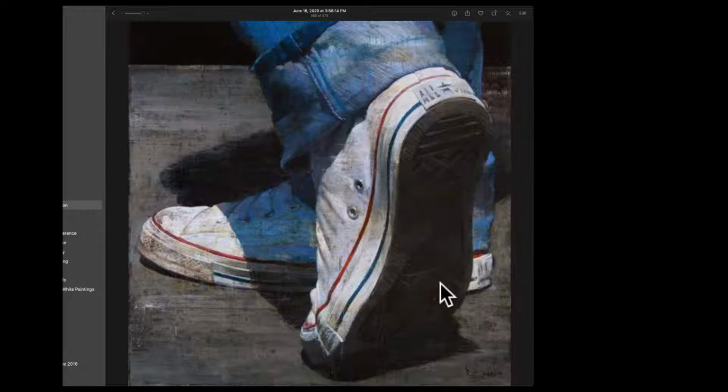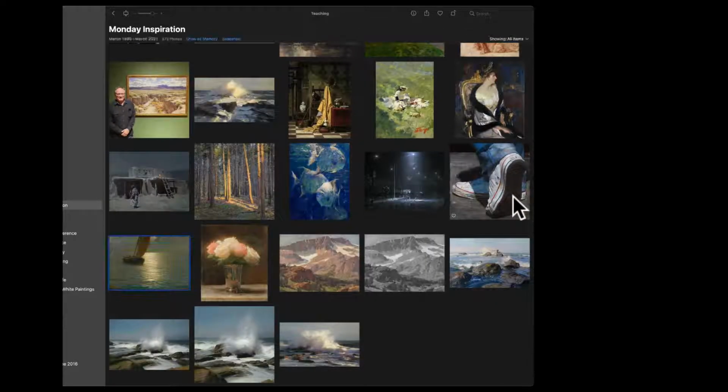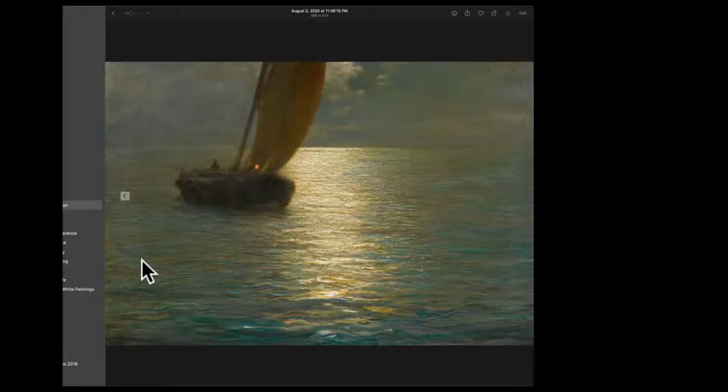So how much does it take to tell a story, to get a lot of action in your work? Do you need anything besides light?